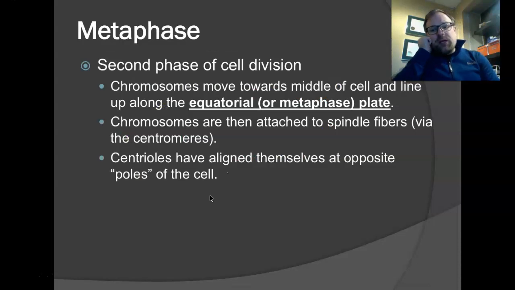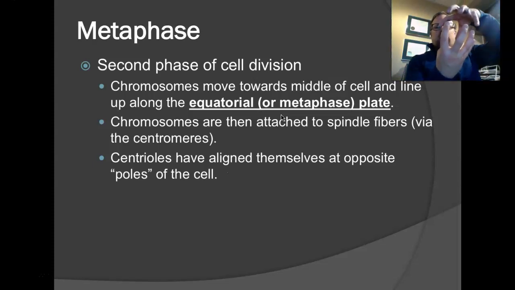Metaphase is pretty easy to identify if you're trying to identify it. Basically, what happens in metaphase is we get chromosomes that start to move towards the equatorial plate. If you imagine a cell as a globe, even though they're not usually spherical, and you sliced it in half and looked at it that way, this flat bit here is the equatorial plate. So again, we took a globe, we sliced it in half across the equator. We're looking at it here. That face is the equatorial plate.